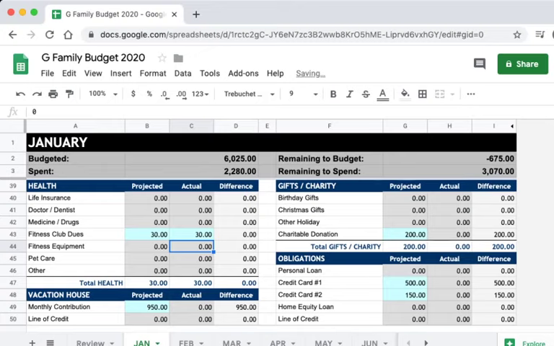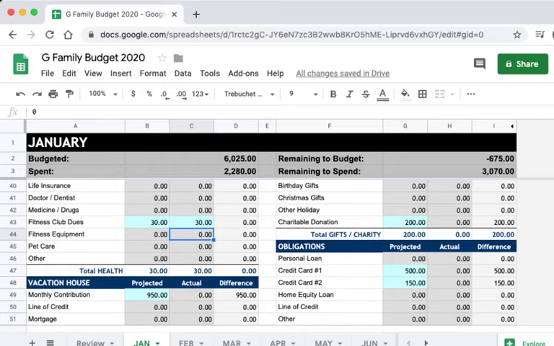And I think, look at this monthly contribution. I found this for a vacation house. Now, we don't have a vacation house. So this $950 is clearly causing us to be over budget. So when I look at how much we make, and not we, but the G family, how much the G family is making versus what their expenses are, you're going to have to get rid of that vacation house. And that's the bottom line, because you are not making enough money to make up for that cost of that vacation house.